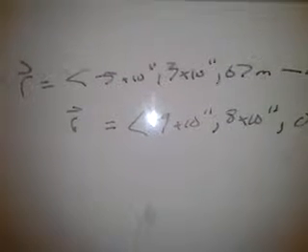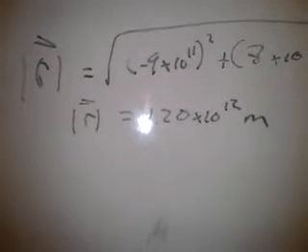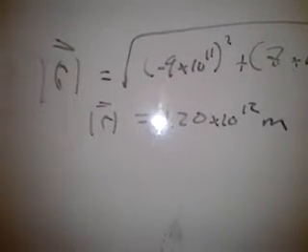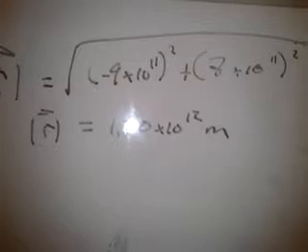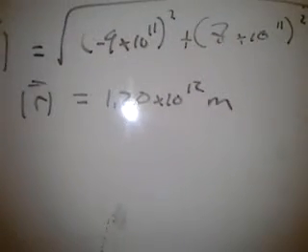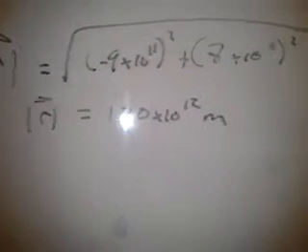The question is, what is the relative position vector pointing from the planet to the star? So we take the two vectors, subtract them, and we get our relative position vector. The next step is to find the distance between the planet and the star, and we do this by taking the square root of the relative position vector, and this is what I got.